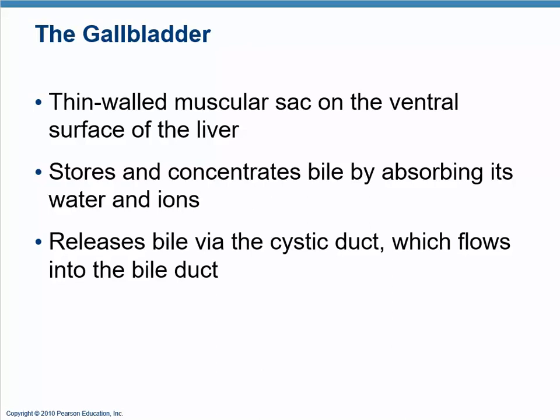This is a good thing, but it's not a necessary thing. So that's why people can live quite well without their gallbladder, because they still are producing bile. They just won't absorb dietary fats as well. Their poop tends to stink more and float more because of the amount of fat that's in it. But that's neither here nor there. We don't tend to be short of fat in our diets.